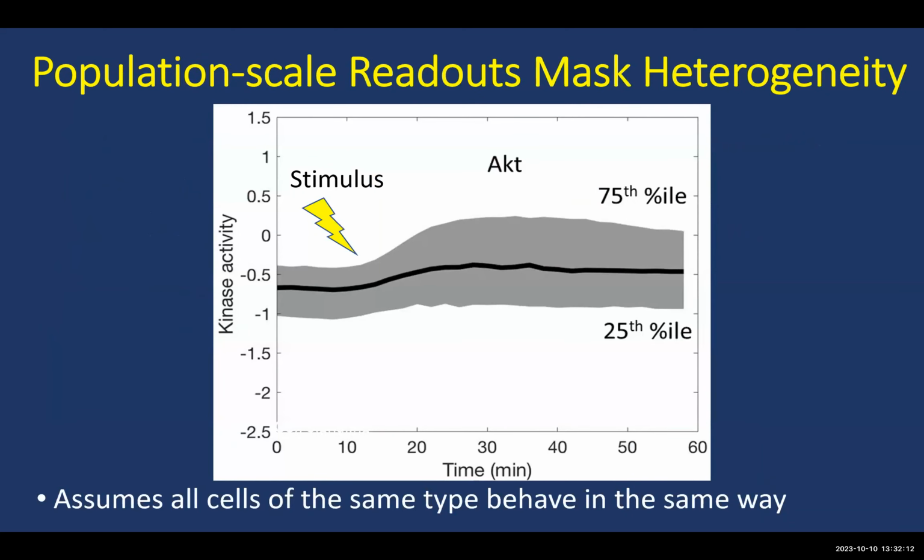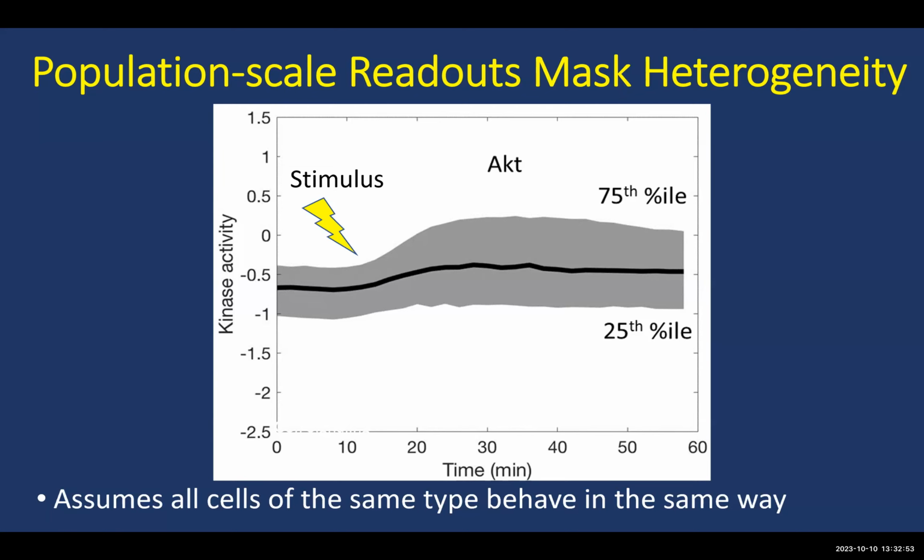All right, so if we just step back at the beginning and say, ignore everything I just said about heterogeneity, and if we just think about population scale readouts, and this is just one example of a readout we do in our lab looking at how cancer cells signal. It could be pretty much any biological readout. You can take a population scale event, that's the black line in the middle there. You can apply some stimulus, measure the response, and you look at this and say, you just spent quite a bit of time telling me heterogeneity is a problem. This doesn't look so bad. I mean, yeah, there's some error here. Maybe we don't do great experiments, and probably that's part of the error that contributes here. But overall, this doesn't look so bad.